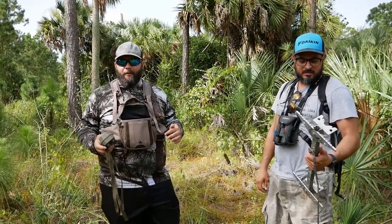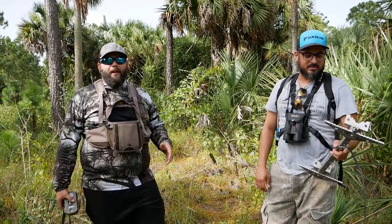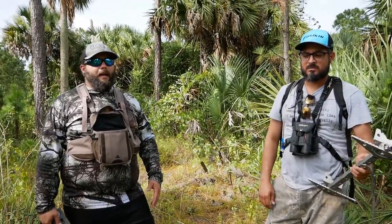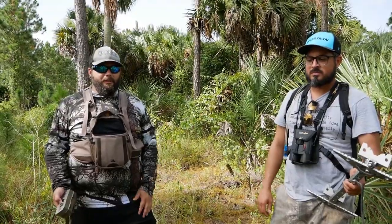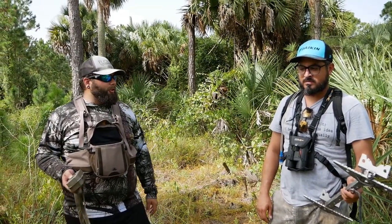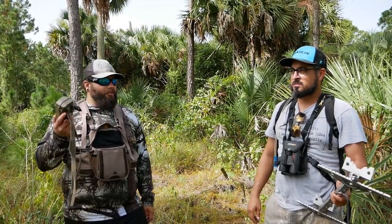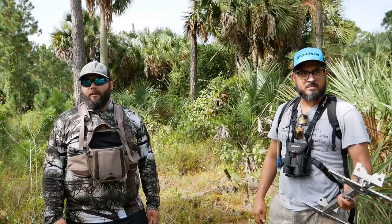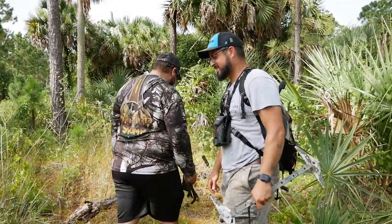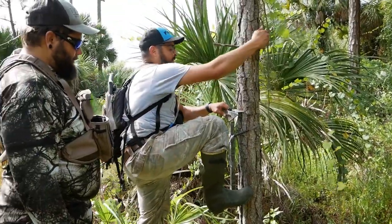We're actually scouting in an area that we hunt a lot. People get in this mentality of having their spot and then every single year they just keep coming back to that spot and they don't bother to scout. We hunt that area every year not because it was good one time, but because we put cameras out there and scout a whole bunch of other areas and that spot's just usually the most productive. But we know that one year that's not going to be the case, so we're always scouting and trying to find new areas so that we have other options.